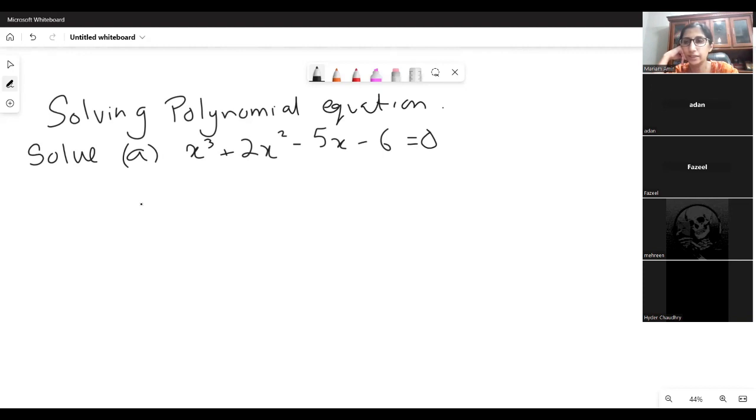If this were a linear polynomial we could solve it easily, and if it were quadratic we could also solve it easily. But this is cubic. You can't solve a cubic polynomial through a formula. A quadratic could be solved by the quadratic formula or by middle term breaking. This can't be done using a formula. Actually a formula does exist for cubics, but it is not in our syllabus, so no need to get into that. We have to solve this using the polynomials topic.